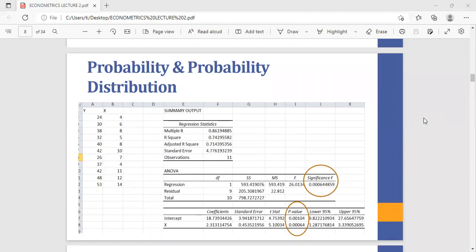Here I have reproduced the Excel output of a simple linear regression analysis. Why am I giving this particular result here? My objective is to highlight one particular thing: how to interpret this, and what is the p-value approach of deciding whether a particular independent variable is statistically significant or not. Obviously, if someone does not have knowledge of probability and probability distribution, one will find it very difficult to interpret these statistics.